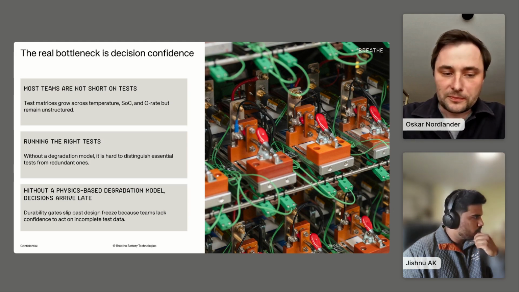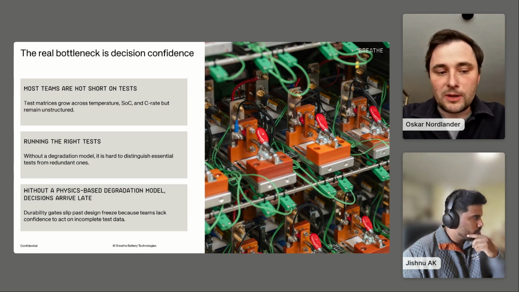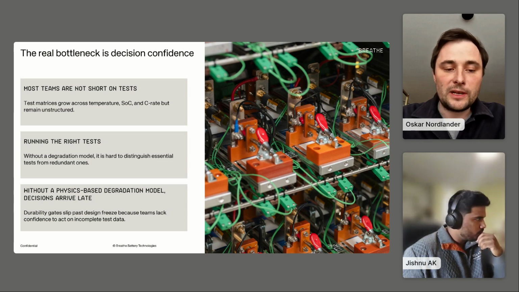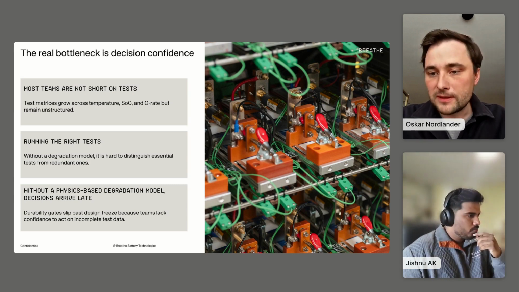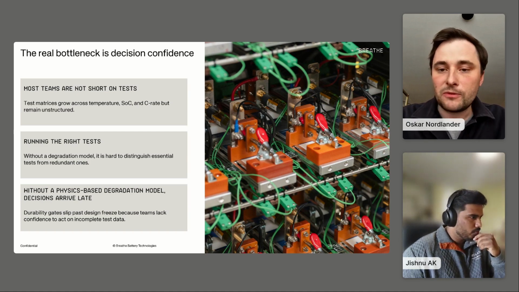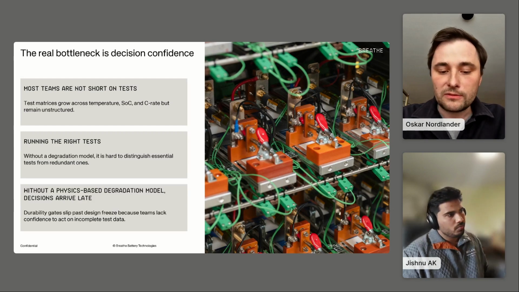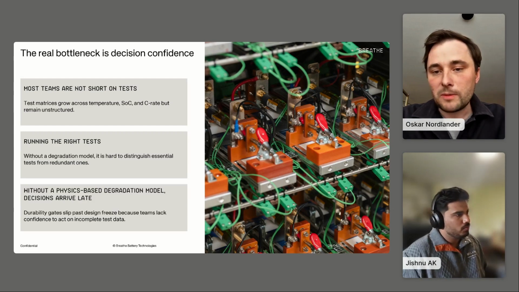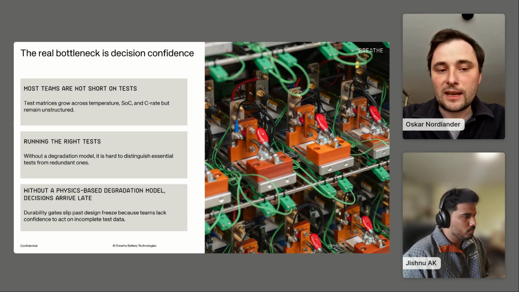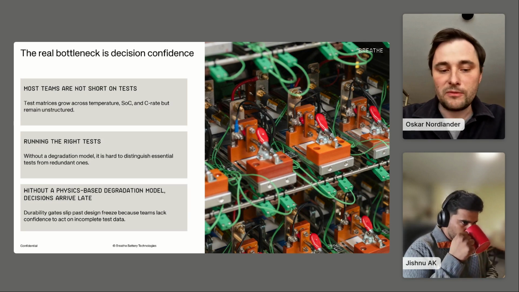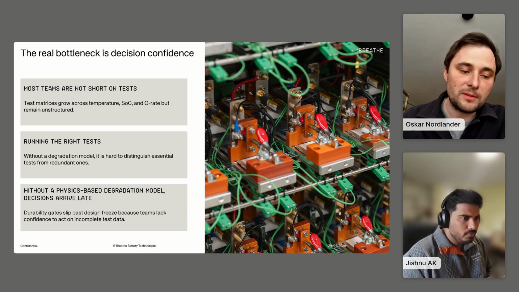But also, without the physics-based degradation model, as we stated earlier, the decisions arrive too late. Maybe you have a design freeze that is coming up, but perhaps you haven't run through enough state of health of the battery to actually ensure that it performs below 90% state of health. This is something that we want to equip our users and clients with, so they can actually act on confidence before any critical milestones need to be met.